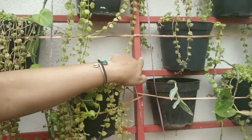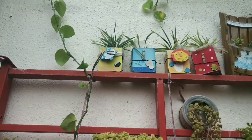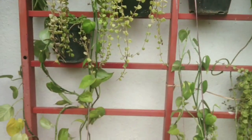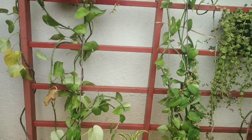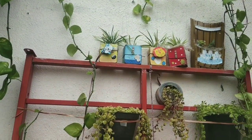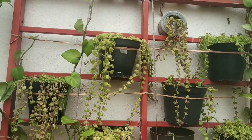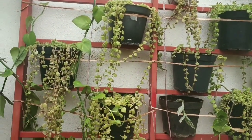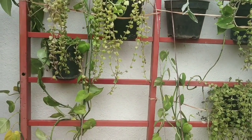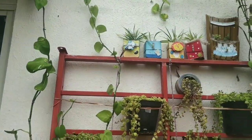And do you know what this red stand is? It's actually a bunk bed — a metal bunk bed! So guys, this is a wonderful idea. If you want to make a vertical standing garden, you can use anything at your home. You do not have to buy it from outside, and whatever you have, you don't need to throw away — you can reuse them. I used this bunk bed, some part of it, as a plant stand. That's a beautiful idea Neha, and you guys can also try it at home.